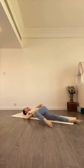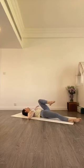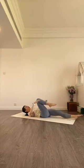Use your right hand to push the right side of the pelvis down. Extending your right arm towards the right side. Lateral twist. One side. And lifting yourself up. Right leg going straight forward.